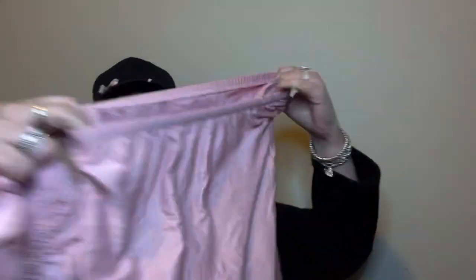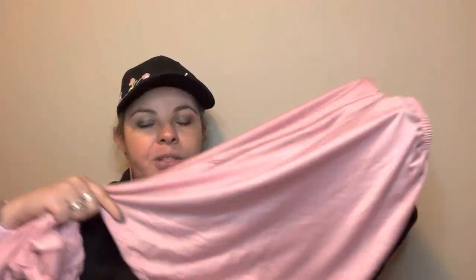All right, I'm going to take a break from jewelry and show you these. These were, hold on, I got two of them. These were $5.50. And what these are, they go over your office chairs. So my craft room, I have a couple of them. And this goes over the top. See, it's got a little elastic, goes right over the top.